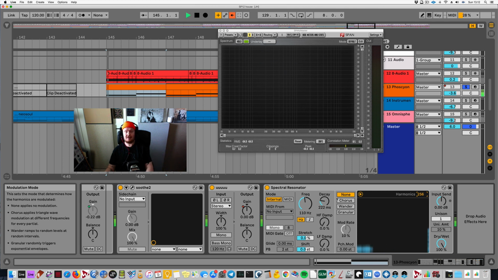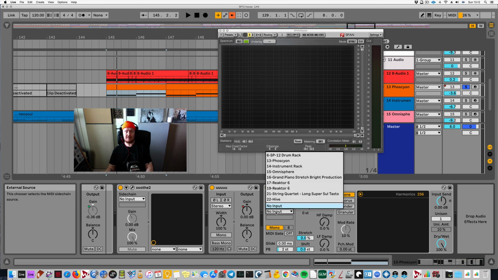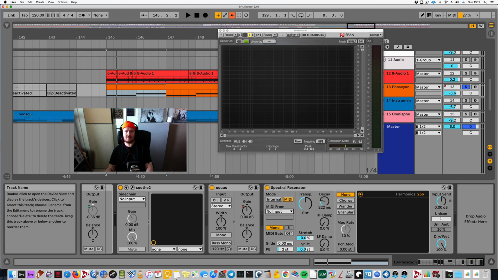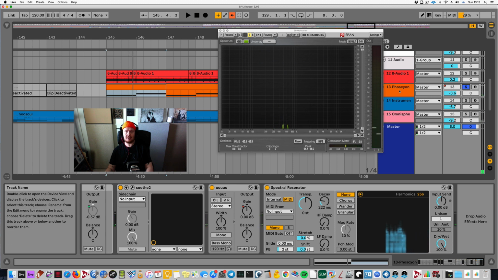But what's super nice is you can actually take in MIDI info from whatever track. So I'm engaging MIDI mode in this Spectral Resonator on the acid track, and MIDI will come in from this chord track, which is track 15.